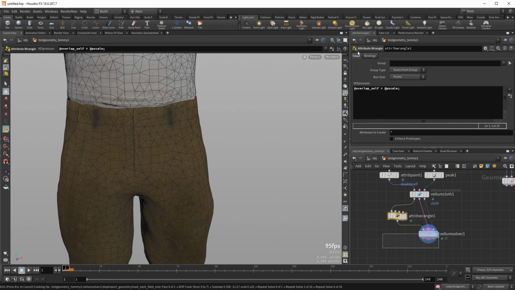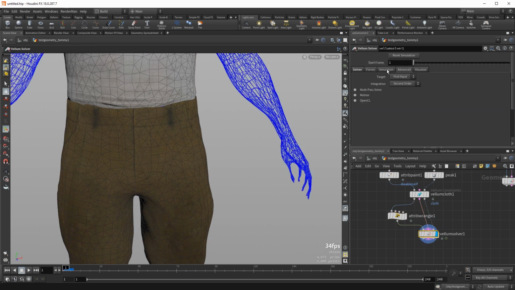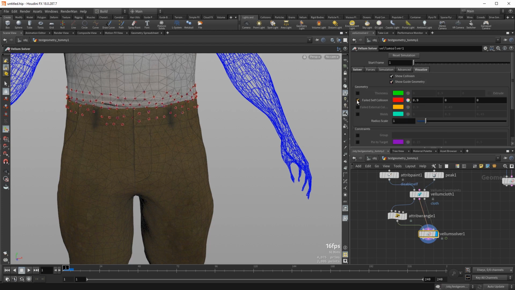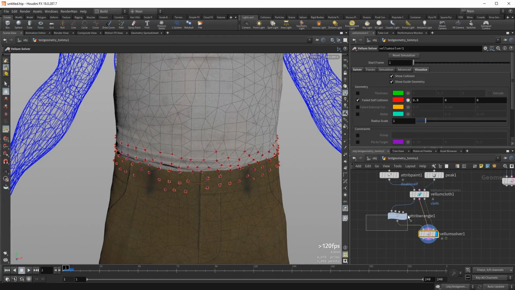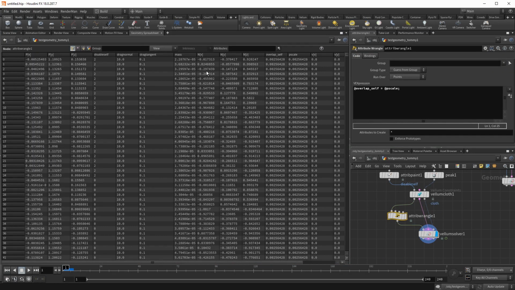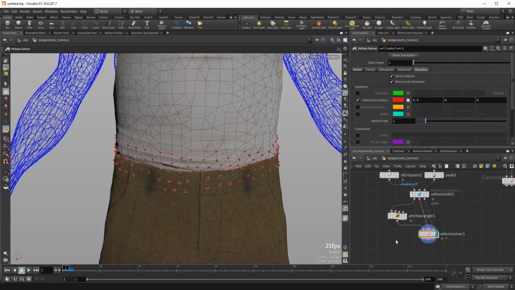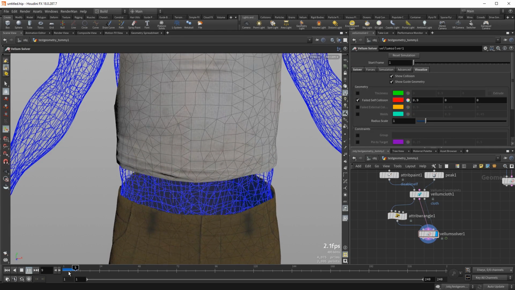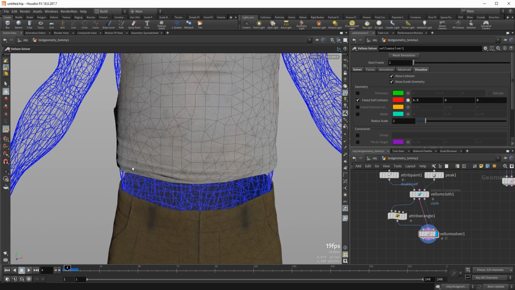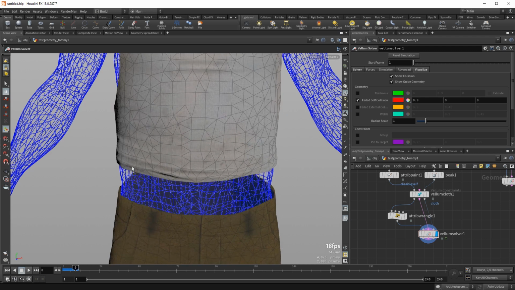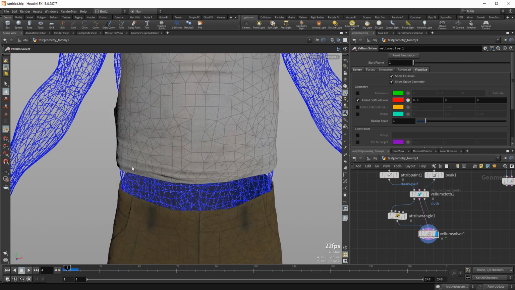And the result is I can go down to my Vellum solver and look at the failed self-collisions, and we can see we've started off with these already flagged as failed self-collisions. And if I go to the geometry spreadsheet, we will see that the disable self was set to 2, which is the flag, meaning that these are not just disabled, but they should auto re-enable as soon as they're not tangled. So the solver will start turning these off as soon as we start the simulation, and did that too quickly to see, so I'll go frame at a time. You can see here it started turning them all off as soon as they're free, and thus we have no tangling whatsoever. And what's nice, if the pants and t-shirt now recontact each other, they will collide properly as we expect.